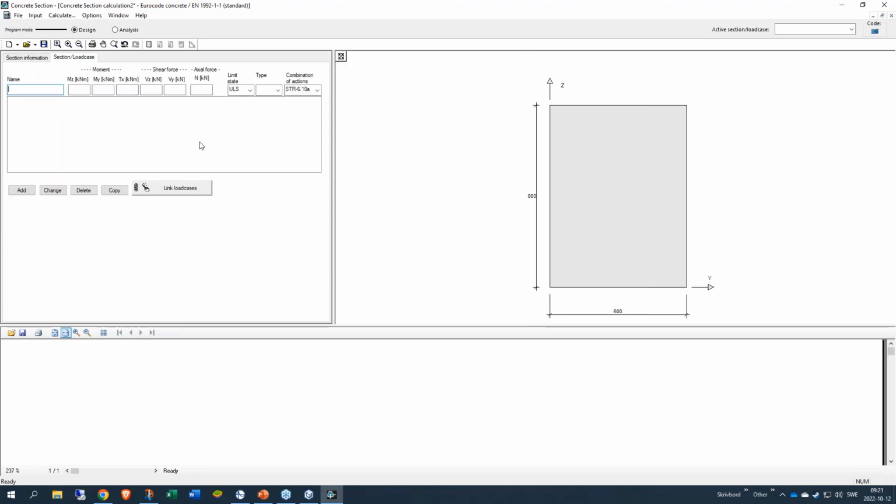If we go into the load cases, it is possible here to link different load cases, and this basically means that I will link all the load cases shown here to the cross-section that I have, but it is possible to define different parameters for different sections for the same set of section forces.